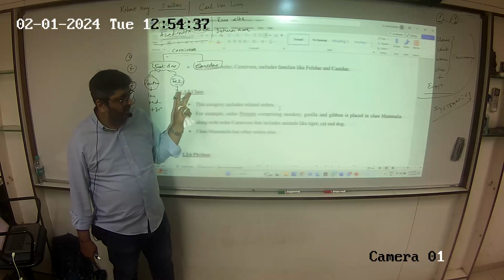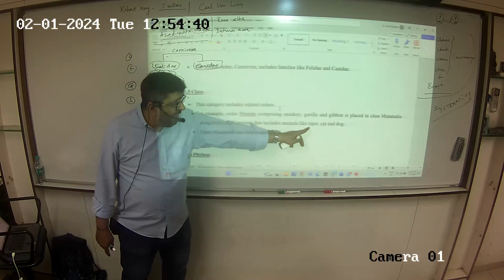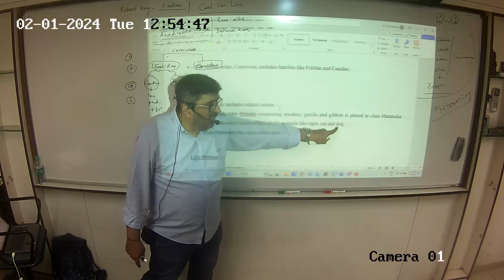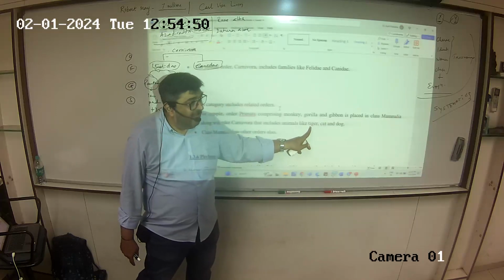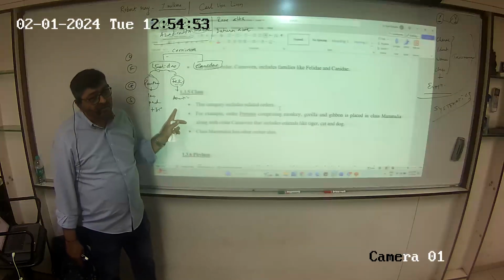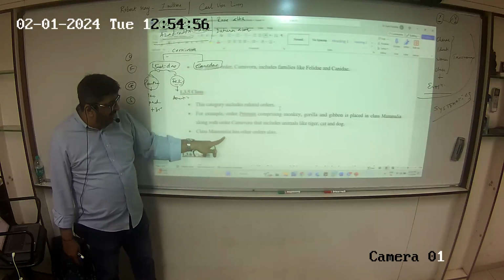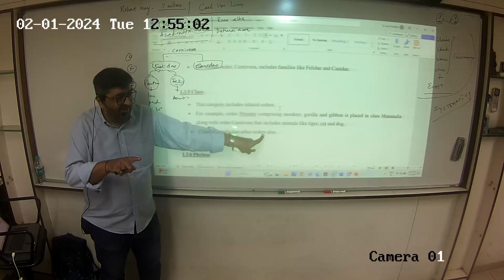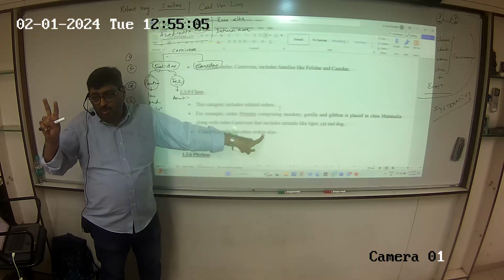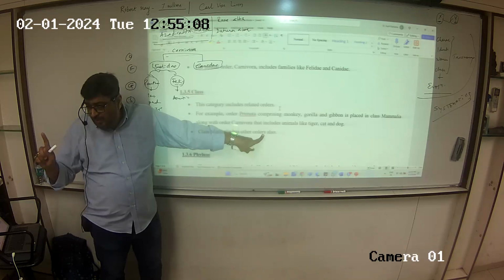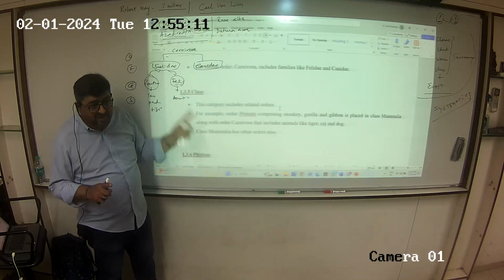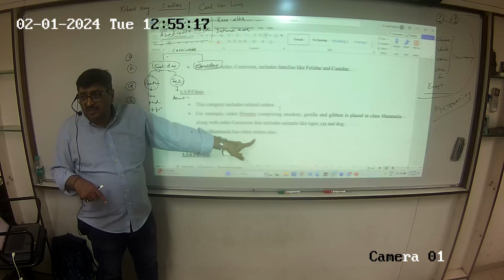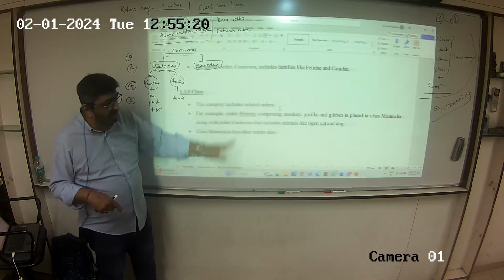Carnivora and Primata. Carnivora includes animals like tiger, cat, dog, all come under carnivores. Cat is Felis, dog is Canis, tiger is Panthera. These are different, but all come under what? Carnivora. Class Mammalia has other orders also. See the reason why I mentioned all the 6 orders there. How many do we need to remember? 2. Right? There are 6 orders in total. That is what is explained by 'class Mammalia has other orders also'. So if you get a statement in the exam, class Mammalia includes orders like Primata and Carnivora only.